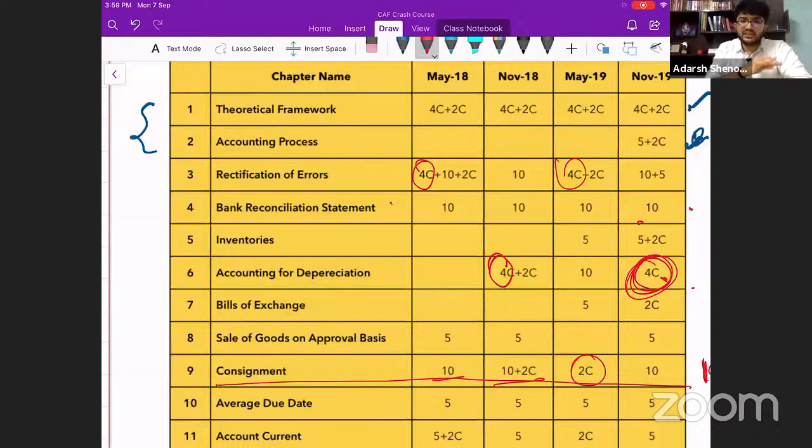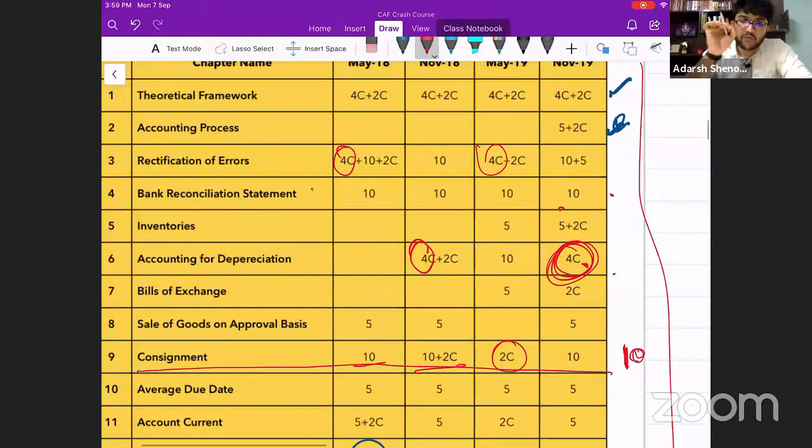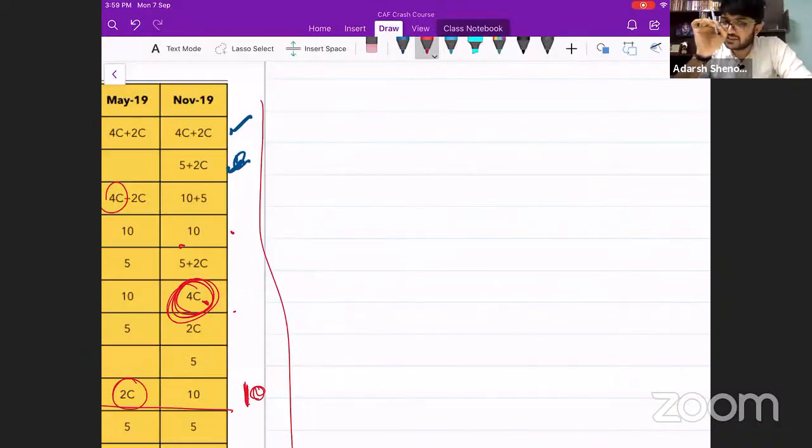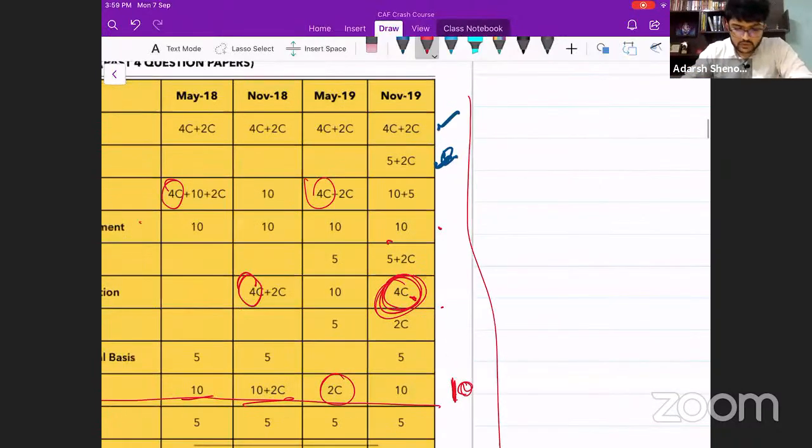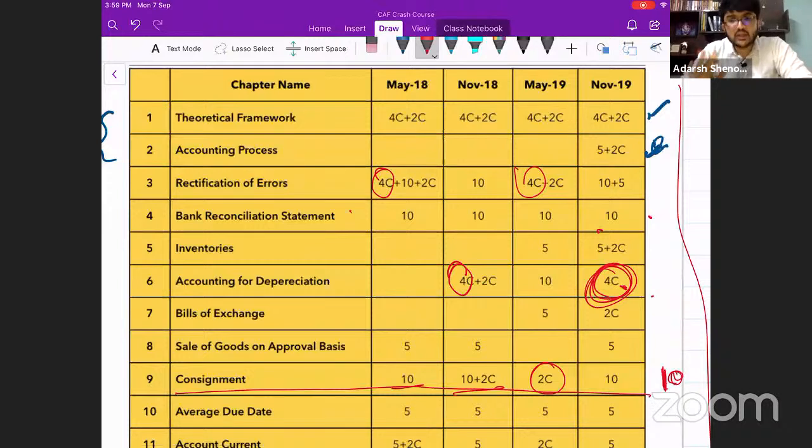Focus on that. And then routine adjustments, as I mentioned, for rectification also, there could be 1 or 2 adjustments which are a little tricky and a little time consuming to think. Think patiently, don't hurry, don't look at one adjustment and say it is difficult, this question is not possible, I will not be able to do this problem. Don't do that. There will be 1 or 2 adjustments like that. It will be a 10-mark question for your exam for sure again. So do not just switch off just by looking at 1 or 2 adjustments.